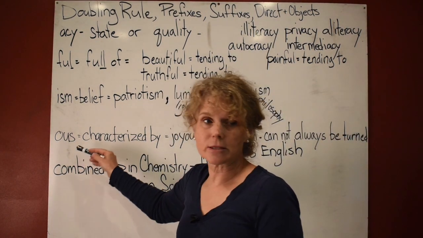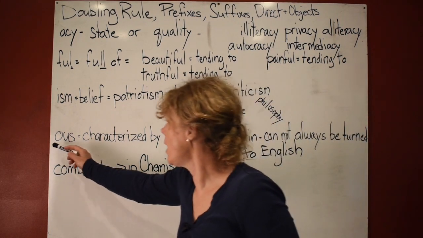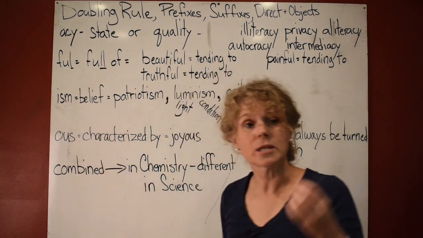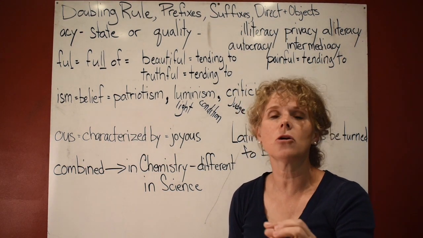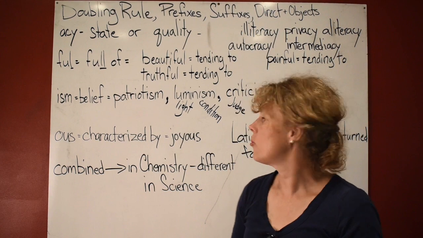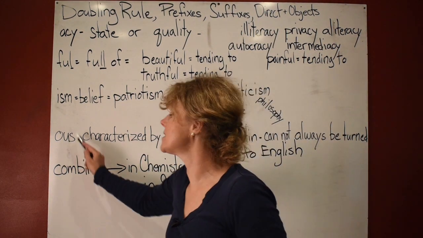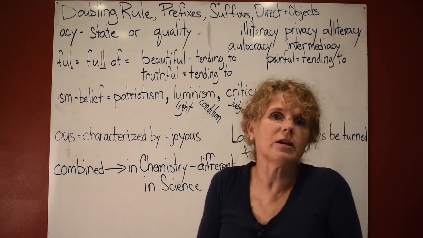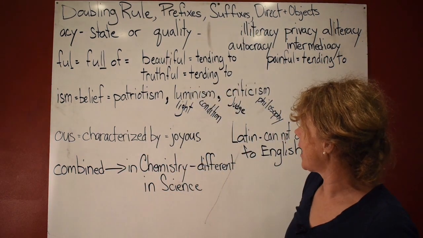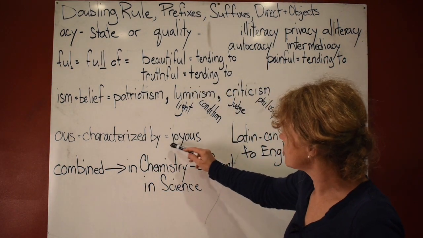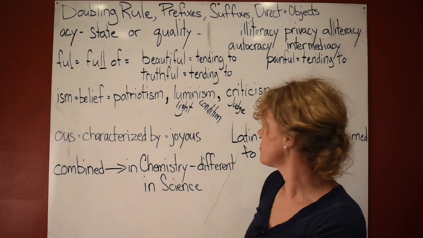Okay, so now ous. How do we spell ous when it is a suffix? O-U-S. How do we spell it when it is a suffix added on to a base word, added on to the root? O-U-S. That is when it's a suffix, but O-U-S can be at the end of lots of words, even if it's not adding onto a suffix. But it's characterized by, so we have like joyous. See how joy is your base word? We're adding it on to be joyous, right?